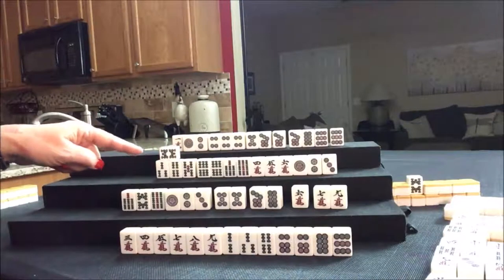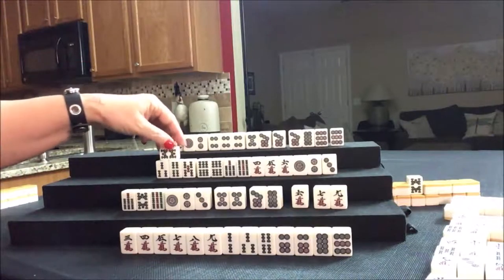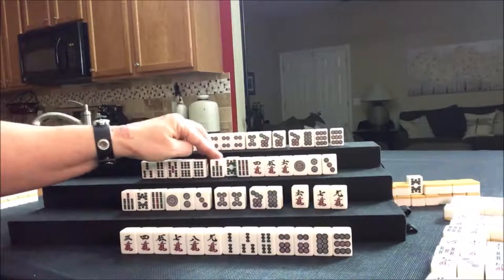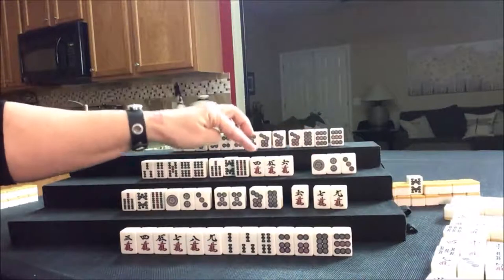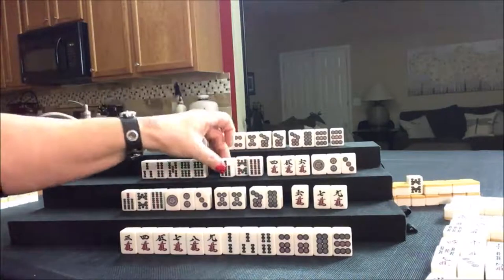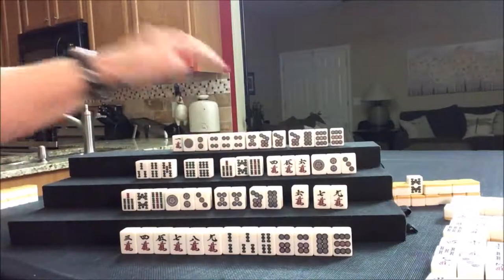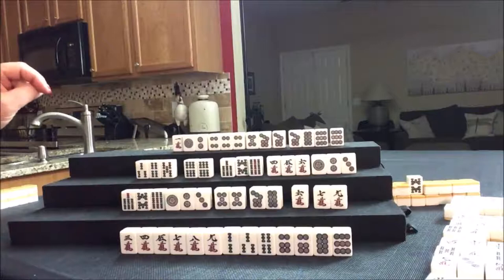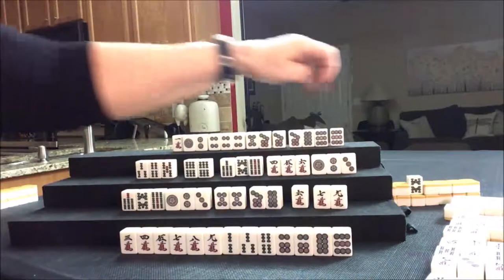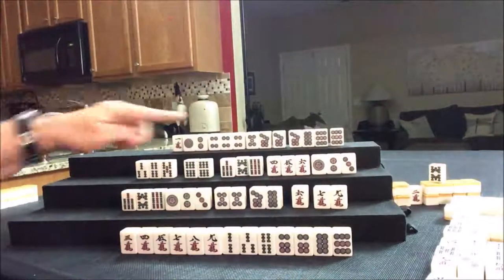Tsumo! Riichi alone, Menzen Tsumo. They self-picked. Right there. 1, 2, 3, 4, 5, 6, 7, 8, 9. Riichi alone. 3, 4, 5, pair of sixes. Dora. Riichi alone. Menzen Tsumo. Dora. Let's check Uradora. No.